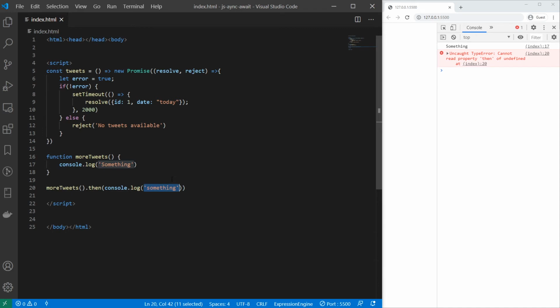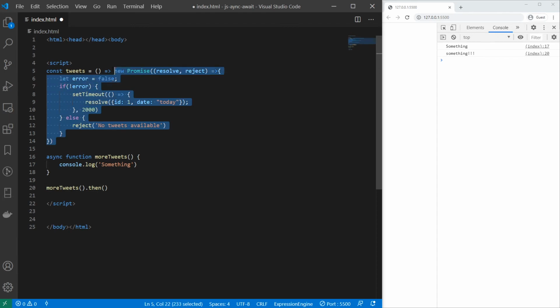Console.log doesn't work. Now, if I leave this code and I just say at the beginning of this async, now we get something in here, and just to demonstrate that, exclamation mark. So we've not obviously done anything with this function to turn it into an asynchronous function. We've just told it that it's going to be expecting a promise at some point in the future. So in order to do that, what we need to do is, I'm just going to delete this and I'm going to change this error back up here to false.